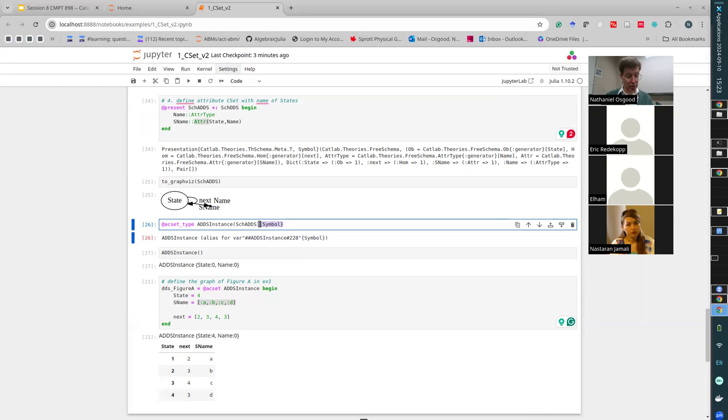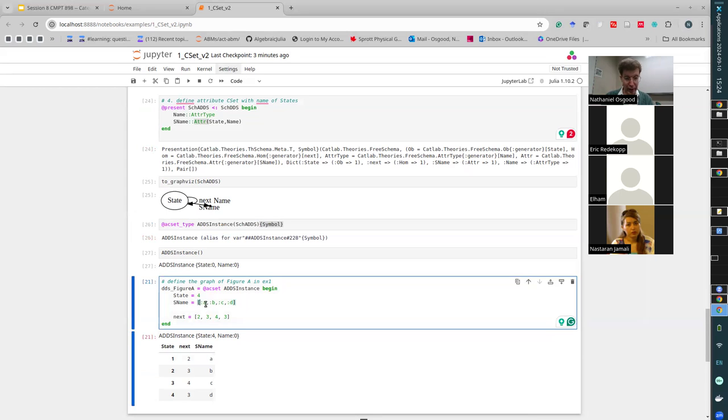It's kind of nice because it's a set of categorical possibilities. We might call them nominal data. It's one of these sets of possibilities. She didn't use string, she used symbol, and rightfully so, because it's a set of discrete possibilities here. It's not just any old string, so kind of like an enum in some languages. So A, B, C, D are the state names. So we got that. And then we have next defined like this, right?